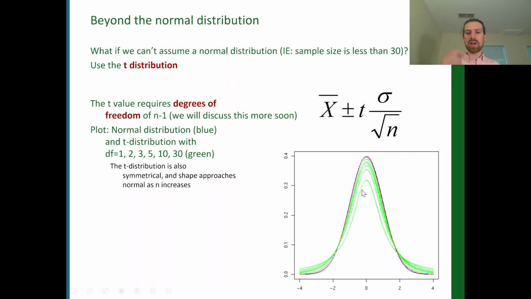Okay, so it just means that we have to be aware of the fact that we've got fewer samples, we're going to have more error, and therefore we just need to use a different distributional shape. Okay, so it's the same as before, it's the sample mean plus or minus, but instead of a z, we've got the t value multiplied by the standard deviation divided by the square root of the number of samples.